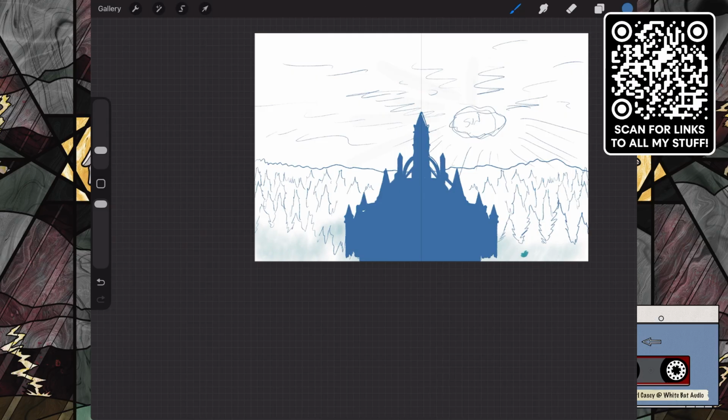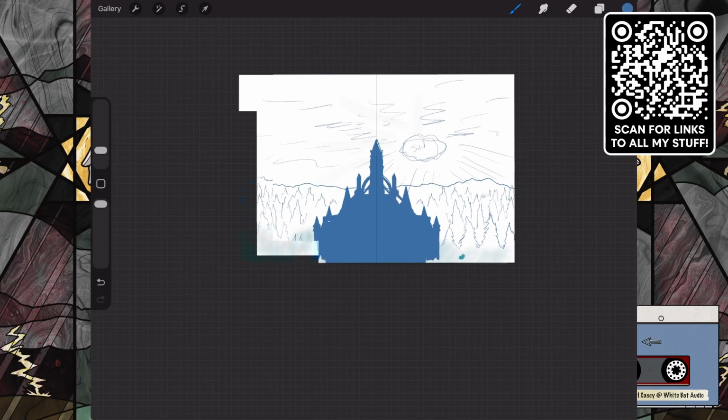Whereas that with like the trees, I don't know, maybe this isn't going to work either. Oh, maybe this is not a good idea to try. I don't know if this is going to look good at all. I really don't. Sorry, I'm just thinking here. Man, I might have to think about this.